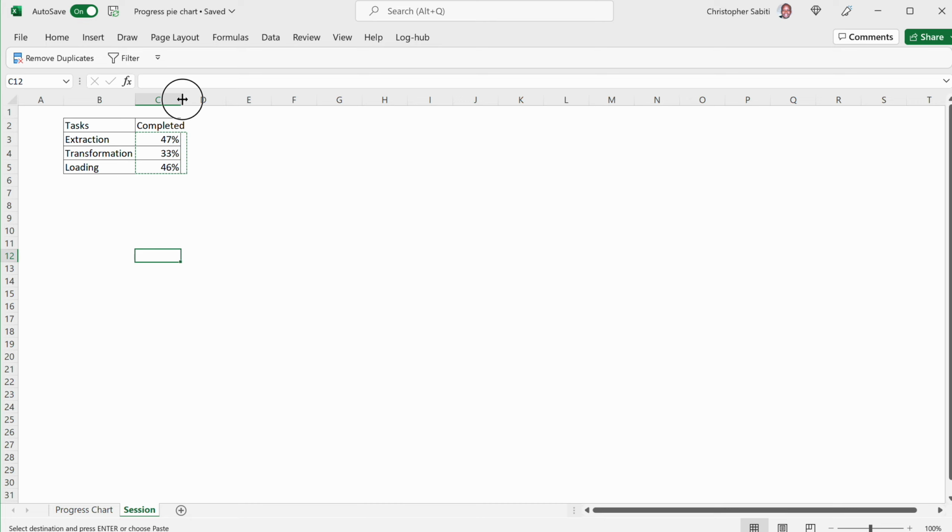We are tracking these tasks, and this is what we completed, which means every time you have 47 completed, the incomplete is 100 minus that. So we shall have the incomplete part of it, which is 100% minus 47, and we fill this downwards. So which means a transformation where we have 33, then 67 is the balance that is not yet completed.